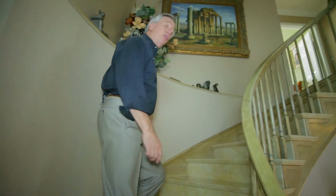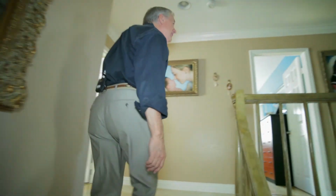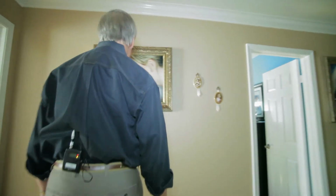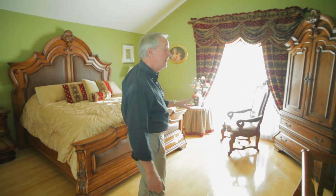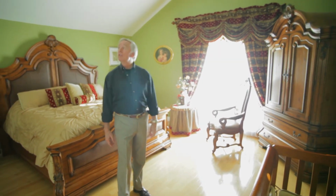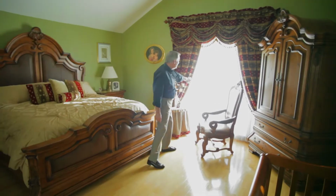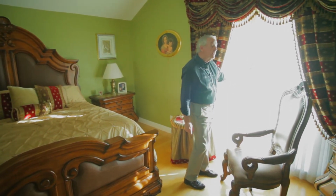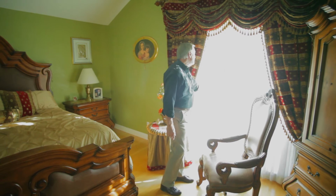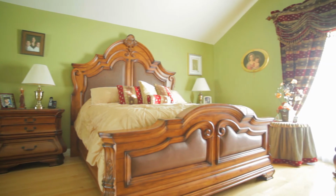We'll go upstairs right now and take a look at the bedroom layout up here, which is, I think, particularly well done, because you have what amounts to master suites on either end. You have a formal master bedroom here on this end with large cathedral ceilings up above. You've also got, remember, an outdoor patio that's been added to this room. Tables and chairs and whatever you'd like to put out there as part of this master suite.